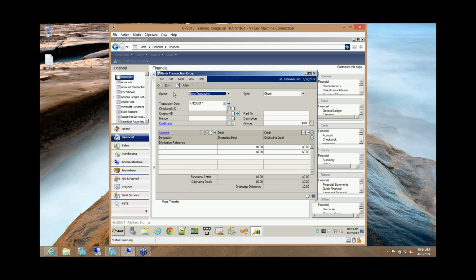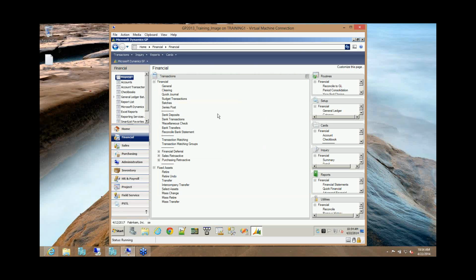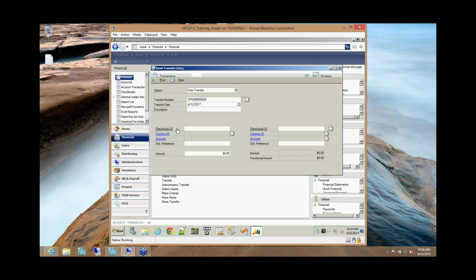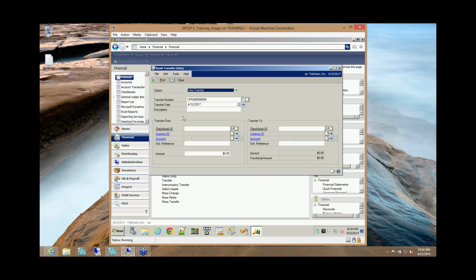It's done. That's why they keep giving you the void options, because that's your only recourse. If you mess something up and you need to go back and fix it, you've got to void it and redo it. So it's a little harsher than your general ledger journal entry or from the subledger doing a transaction, but just keep it in mind that there are no batches and there's no save and redo. It's post direct.